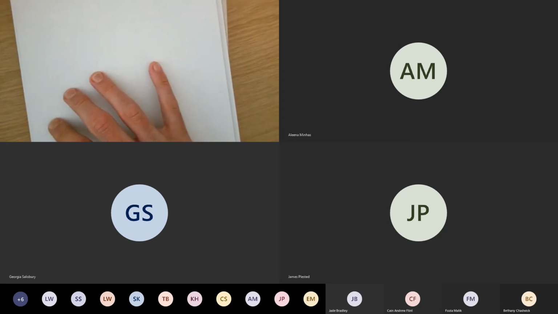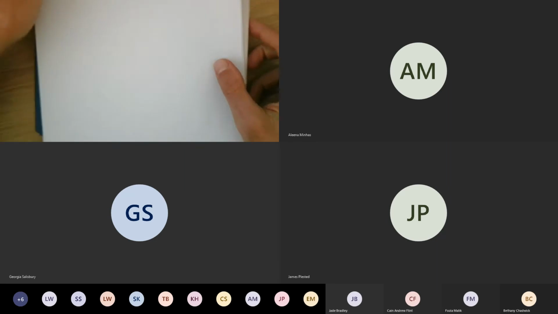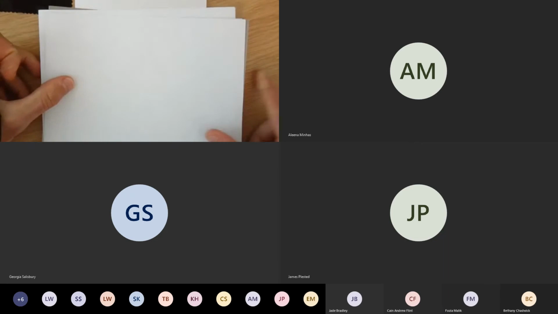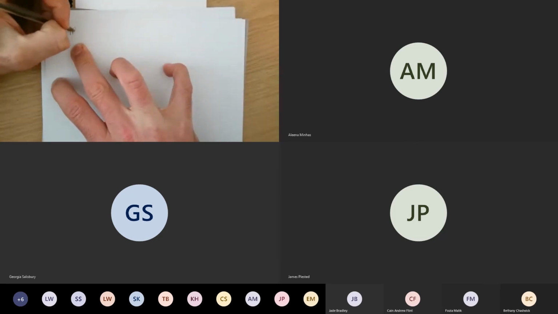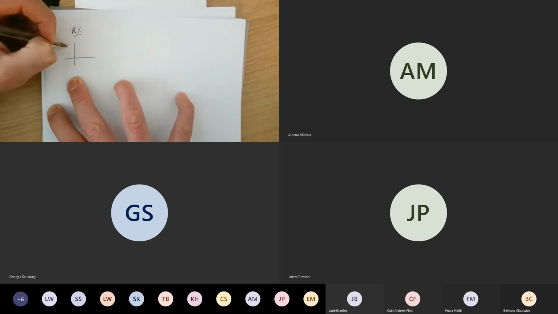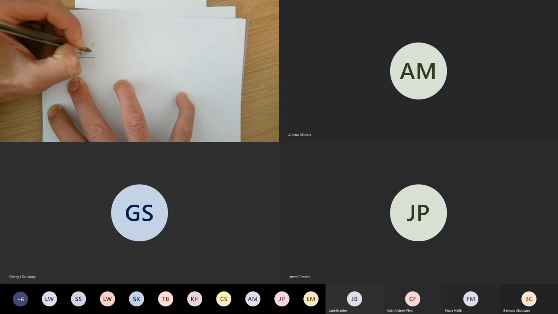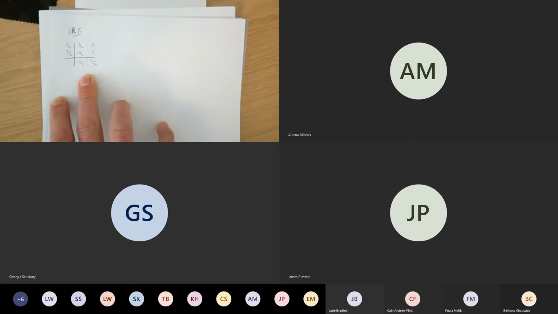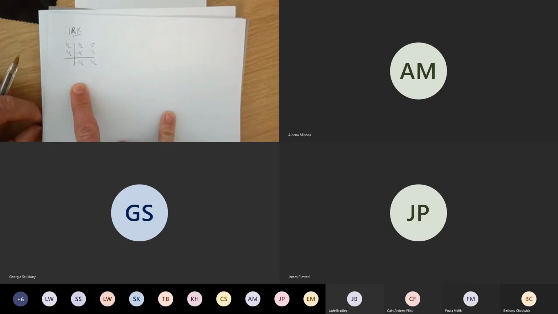Oh, I can't. Just trying to see where we are on the camera? There we go. Right, so this is for an implicit method, IRK. Okay, and the Butcher tableau we're going to be looking at is one which I prepared earlier. Okay, so there's our Butcher tableau. Are you able to see that? Okay. Yeah, I assume you can.